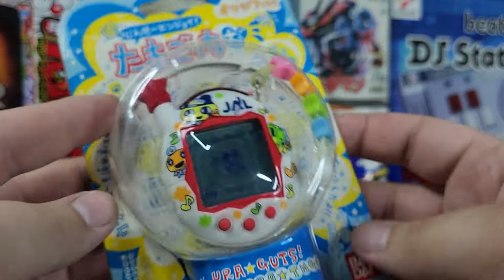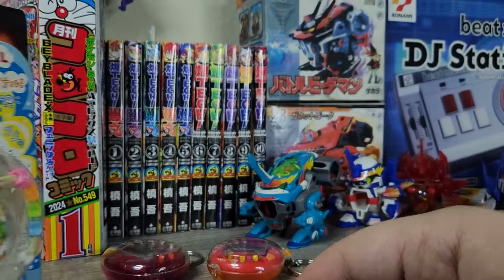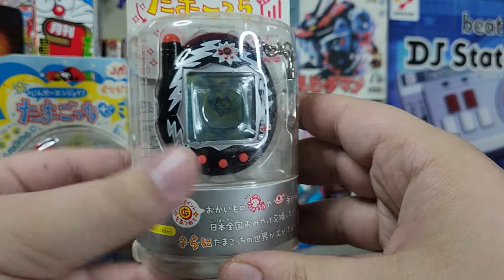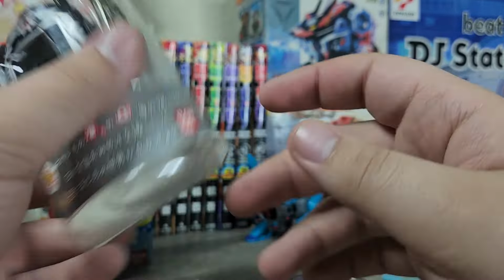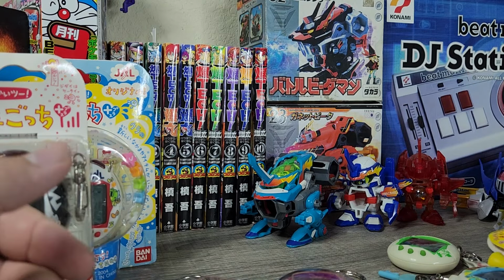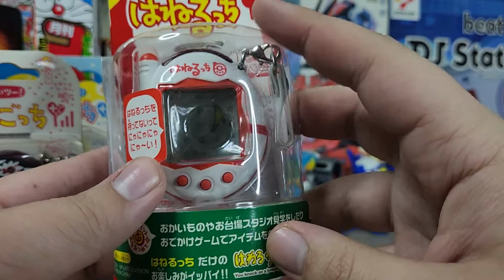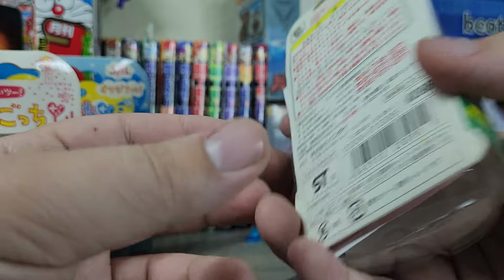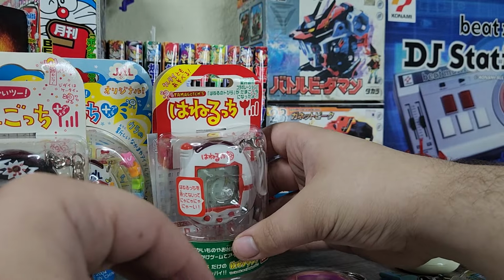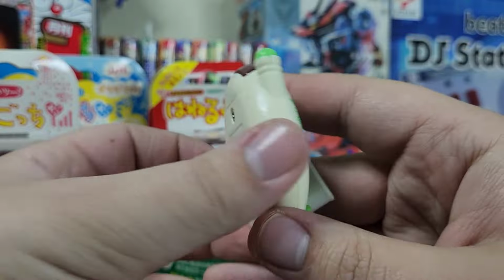So that's pretty much all the Tama stuff we got here. So we got the awesome Tama. We got a wonderful Katai, basically the Japanese V3. Those two are new, so we get to unbox those. A wonderful Hanaruchi. This one is used, but of course it is in super nice condition, and we still have the original box for it, so we can still show that off later on, which is really exciting to look at. And of course we have the Akai, which is another exciting one.